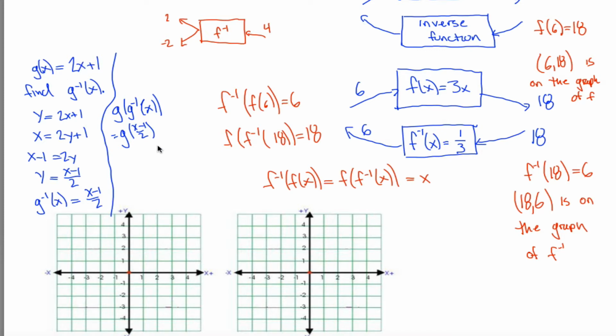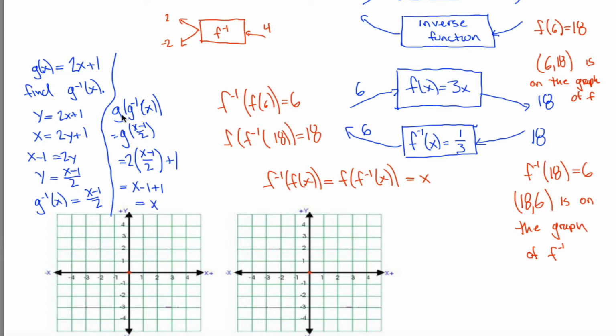So what if instead of putting x in, you put this mess in? No problem. I would get 2 times, and then instead of writing this, I would write x minus 1 over 2 plus 1. And so, wait, what did you get here? What is this? Well, simplify this thing. This 2 and this 2 cancel out, so I get x minus 1 plus 1, which just equals x.